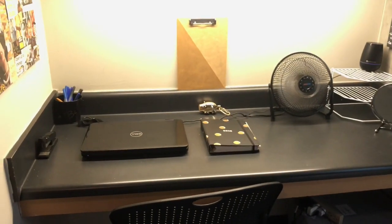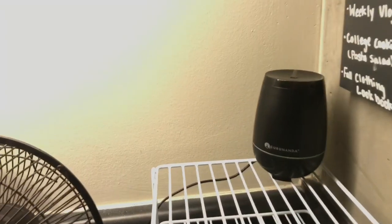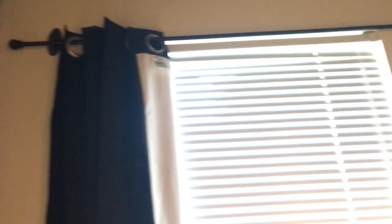Here's my desk area. I have a fan, a clipboard, some pens, my laptop, my planner, a mirror, my tripod, a new chalkboard thing, and a diffuser from Walmart. I'm actually in the market to get a new laptop. The desk did come with an overhead light. Just to show you my vision board — this is a mixture of my vision boards from 2017 and the beginning of 2018; I just put them all together on canvas. In this black cube I have notebooks, and the gray one has cleaning supplies. This gold one has snacks, the next gray one has medicines and vitamins, and the last black one just has random stuff. I got a blackout curtain panel for my window with the rod and command hooks from Walmart — it's pretty helpful to block out the light because a lot of light comes in through this window.